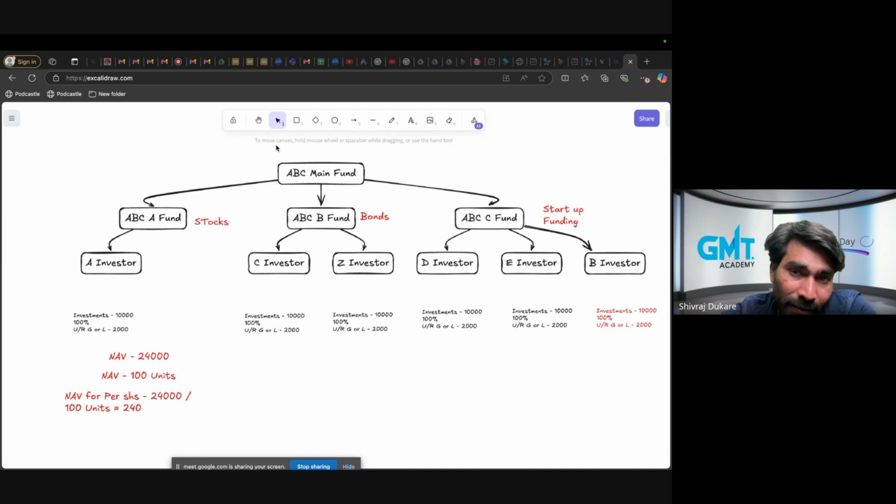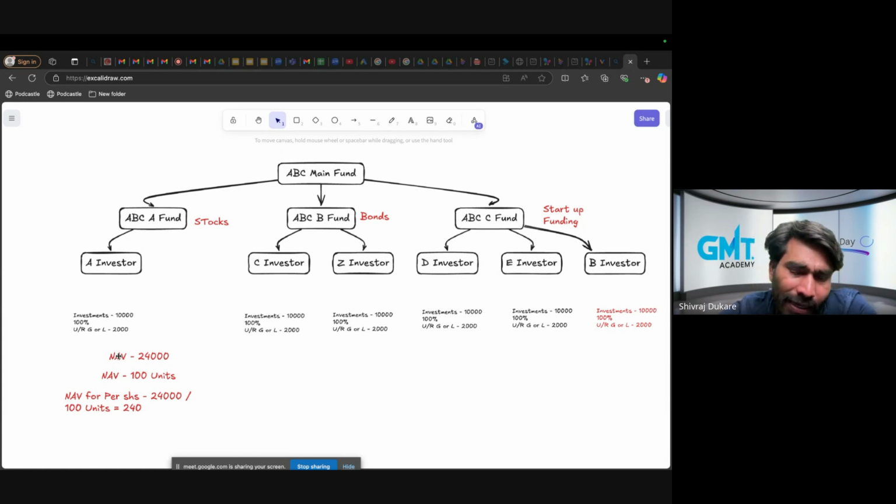The same logic you can apply in a private equity business as well. But in private equity there is one change: there won't be any units. So we have to transfer partnership interest as a percentage. It could be 10%, 20%, 50%, or 100% of the total value of investments, the current market value of investments. So that partnership interest is what we can transfer from one fund to another fund.